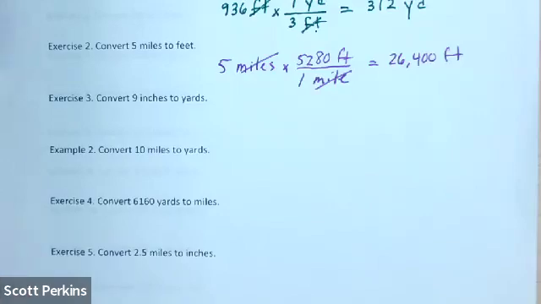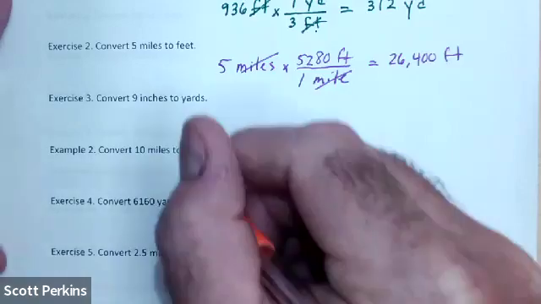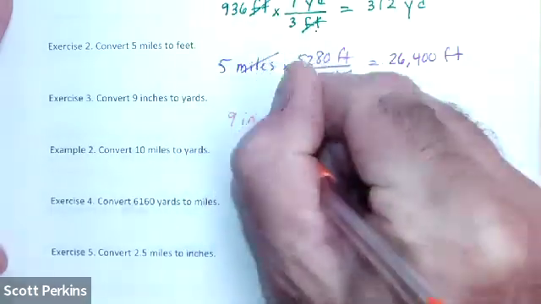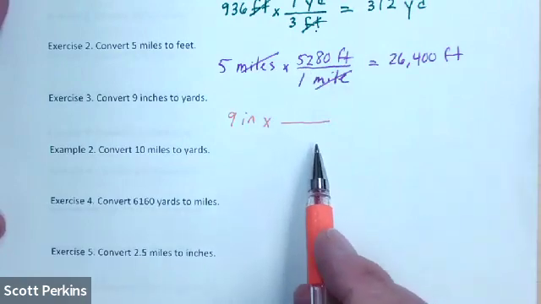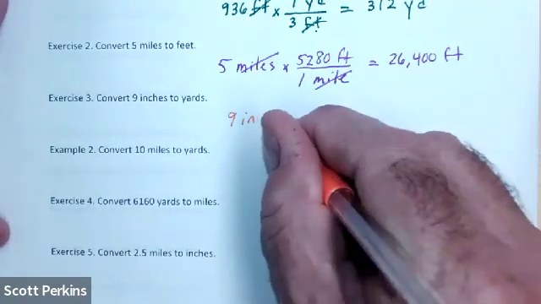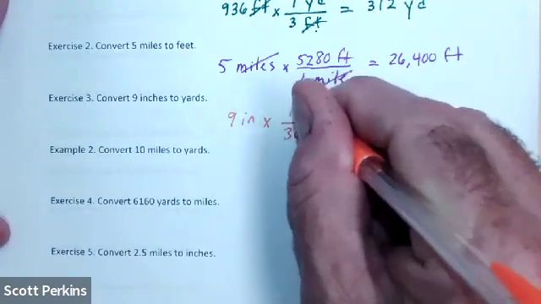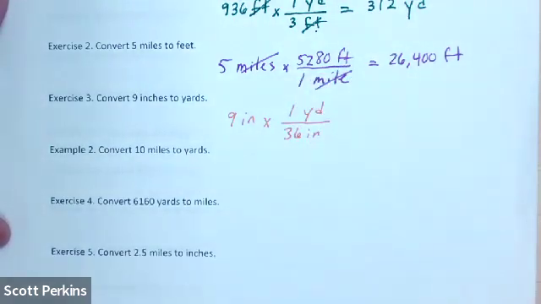All right, here is my 9 inches. I'm going to multiply by my unit ratio. I have a direct one-step conversion between inches and yards from the box at the top. I am told that there are 36 inches in 1 yard. And so which one of those, the 36 inches or the 1 yard, is going to go in the denominator? The 36 inches, yes. And then the 1 yard goes in the top. There is my unit conversion.